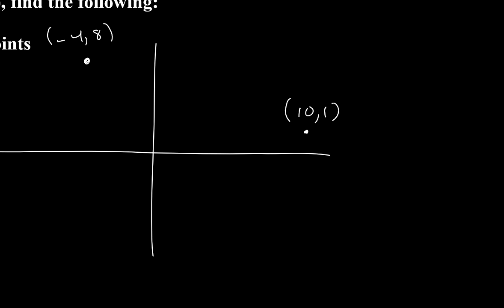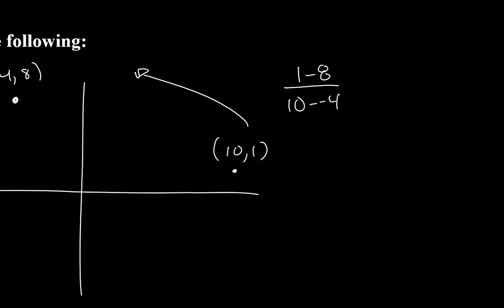I'm going to take 1 and subtract 8 for my change in y. So you can see I'm starting at this point and going to that one. So for my denominator, I'm going to take 10 and subtract negative 4. Very important that I see that, right? It's the same pattern. It's the 1 minus 8 and the 10 minus, and over here the case it's a negative 4.